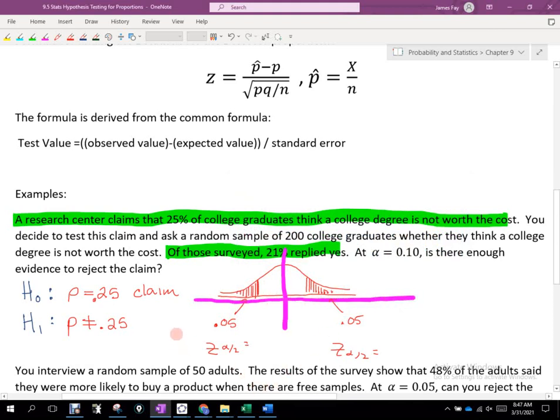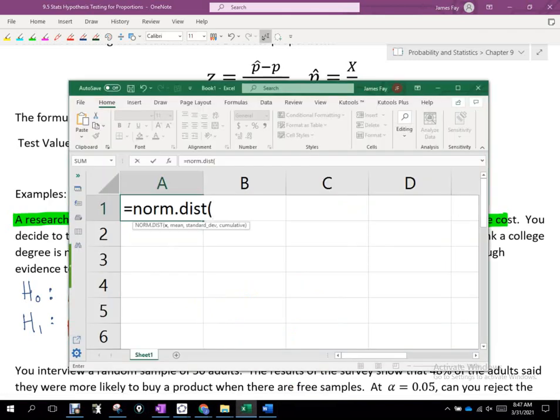Does that make sense? Okay. We're looking for essentially that x value and that x value. We don't know those, so when I type this in and they ask it for x, well, I don't know that. That's what I'm looking for. So I can't use that command. I have to use this one.